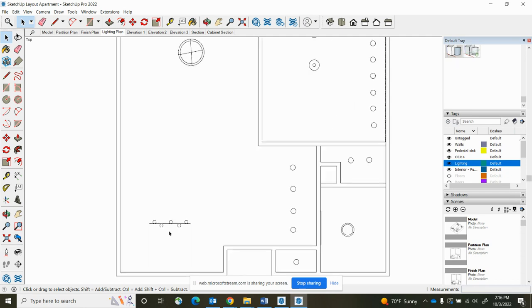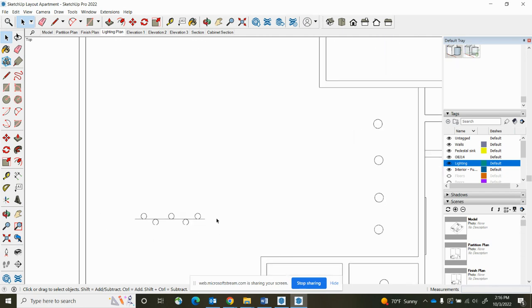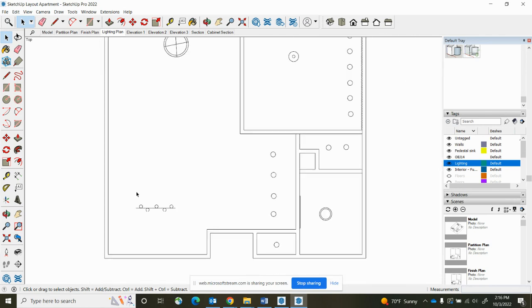etc. This one is track lighting that I chose to show for the kitchen. For track lighting, again, it's to scale. You would draw a line that's the length of the actual track, and then you're going to show the lights on either side as they go through, or if they're all on one side. You can use circles, squares, or triangles, whatever works. It's just indicating where those lamps are placed along the track.